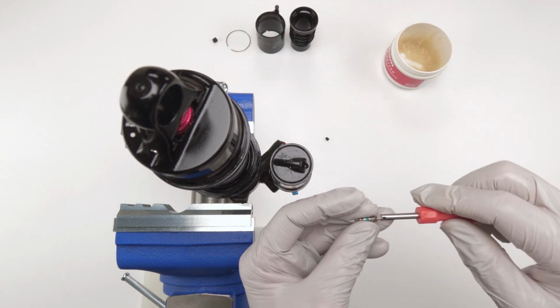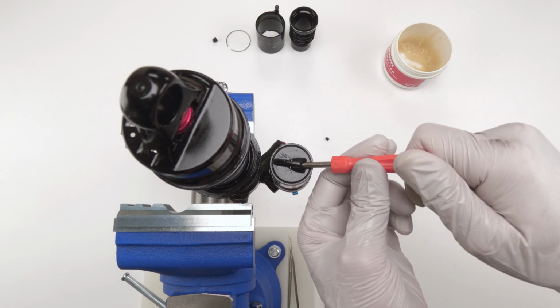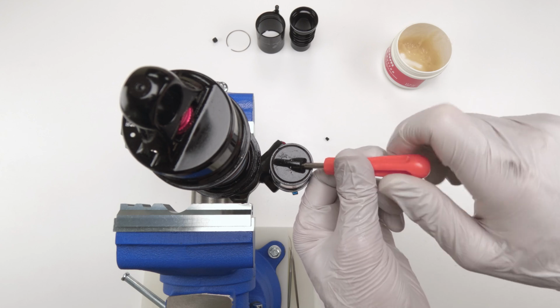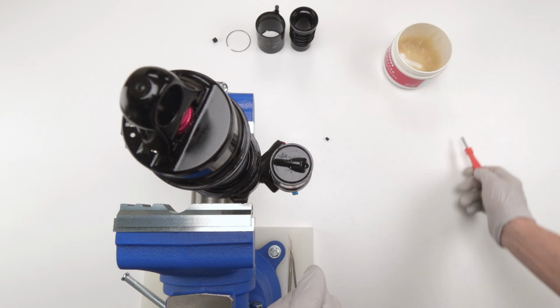Then we grab our Schrader valve, put him in the hole, use our Schrader valve tool, screw him in until he's nice and snug at the bottom. Snug, finger tight snug. All right, don't over tighten them. Now we fill them up.